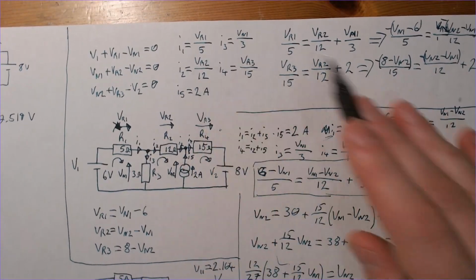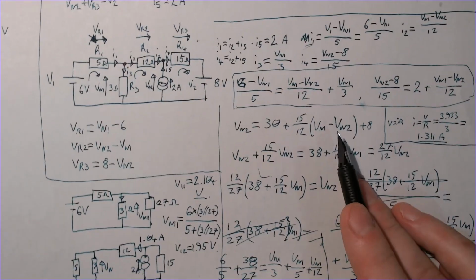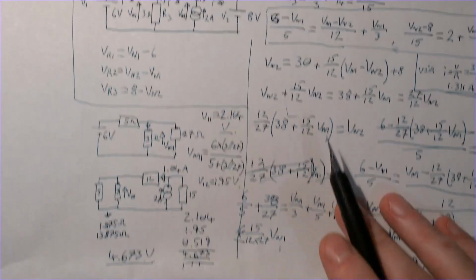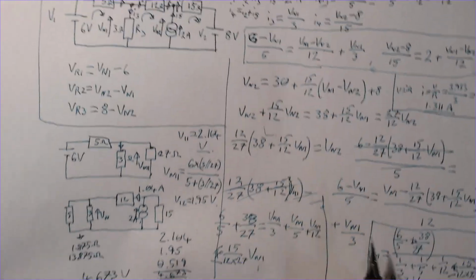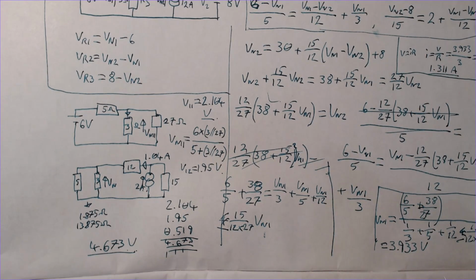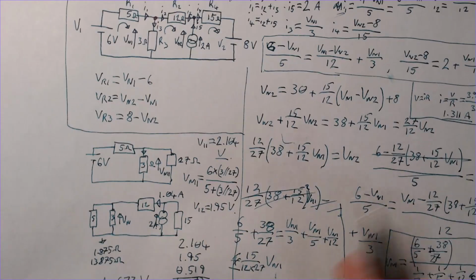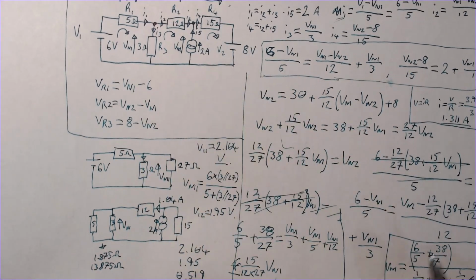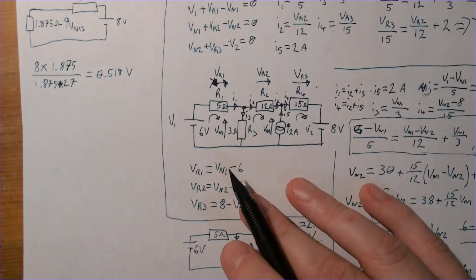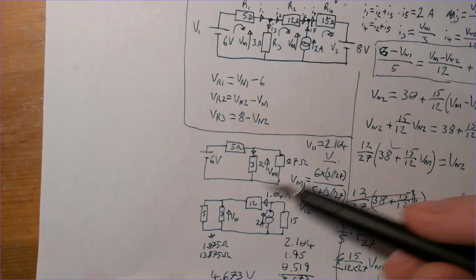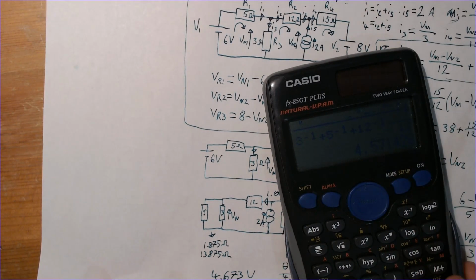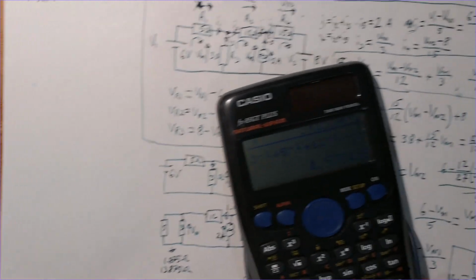So the big mess you get from loop analysis, and then you end up with the same as you would from nodal analysis, with just a small amount of working, and there's a lot more working to cajole that into the form you want for finding whatever you're wanting to find. Obviously it would be slightly different if we wanted to find, say, Vn2 or another current somewhere else. And superposition can be a lot easier. This took a hell of a lot less working, and we were able to just put it straight into a calculator. So superposition can be quite handy to check things.